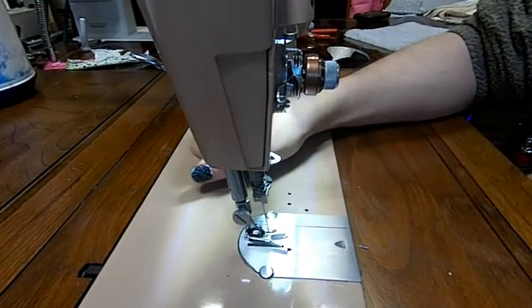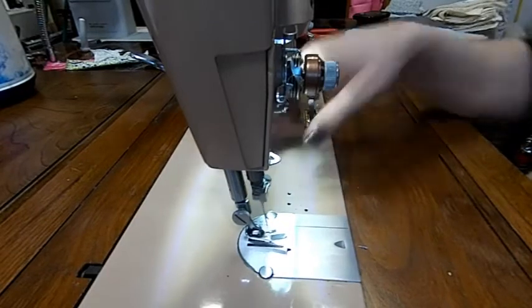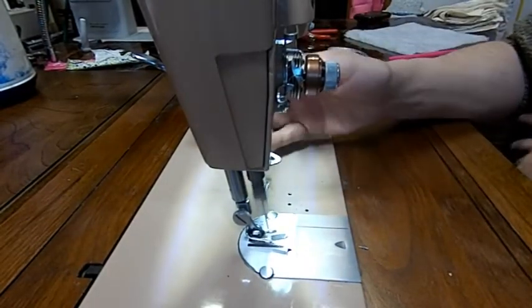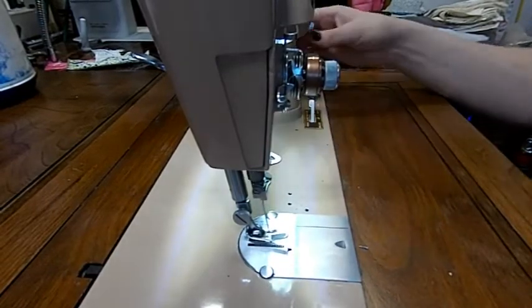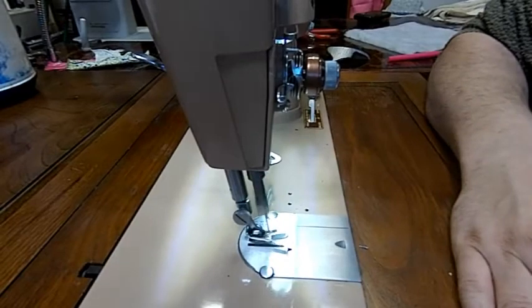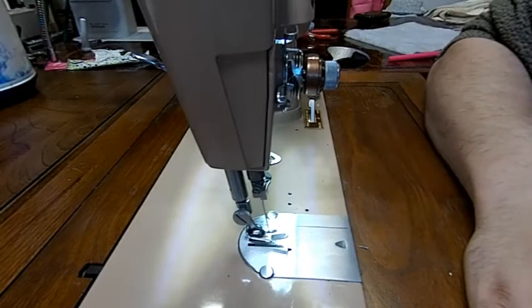So you can see the speed control — it's very good. If I barely press this pedal down, this is what I get. And then if I flick it over to fast, it runs about like it did factory. Go back over to slow, press the pedal down all the way — that's as fast as I get out of it, with no power loss.